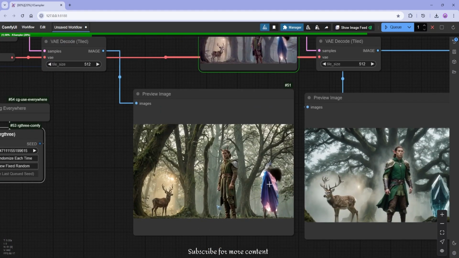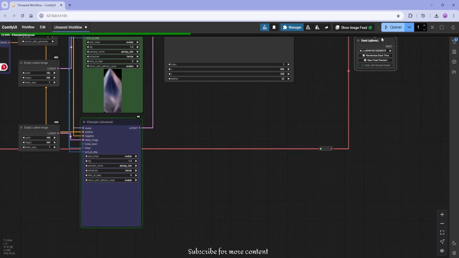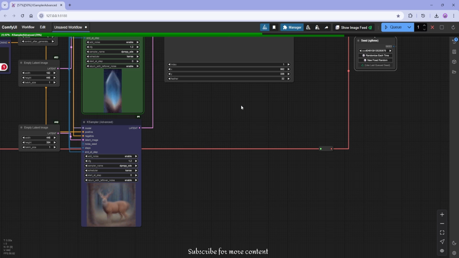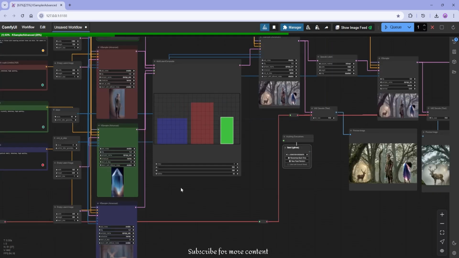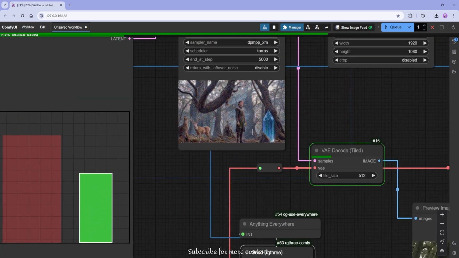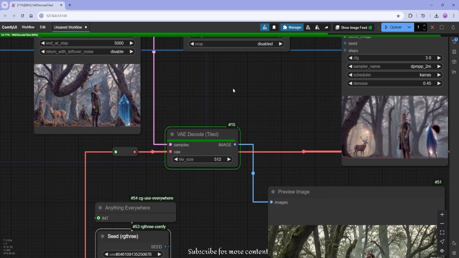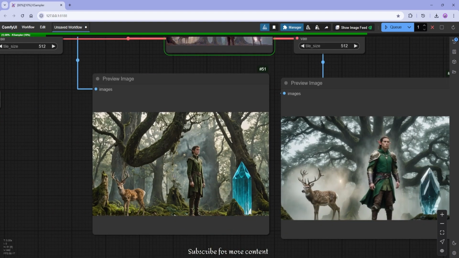See? I don't know what that is, but nice crystal. Yes, I think this will be a better composition because the background is good. Yep, it's a good one. Let's end it with this one.